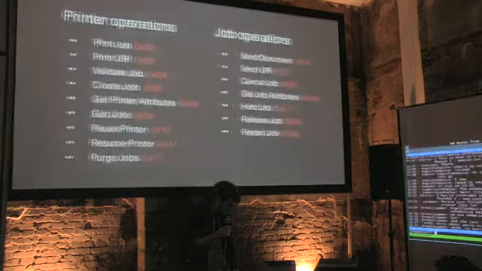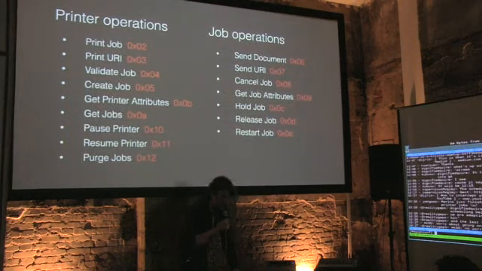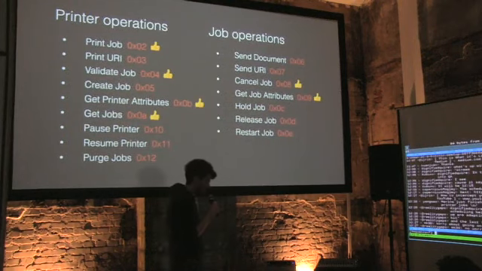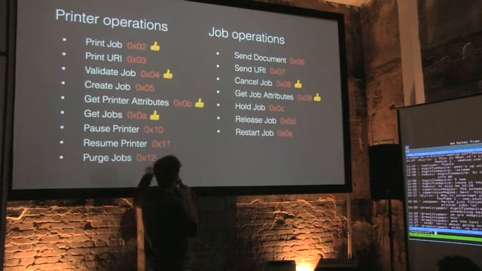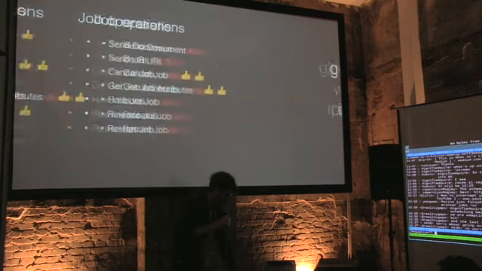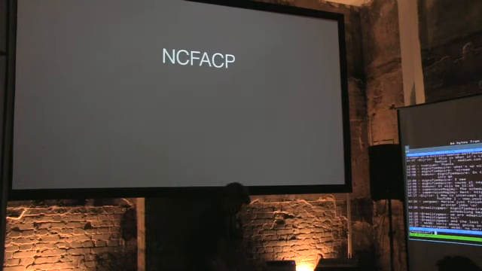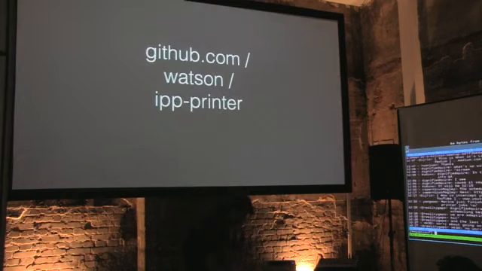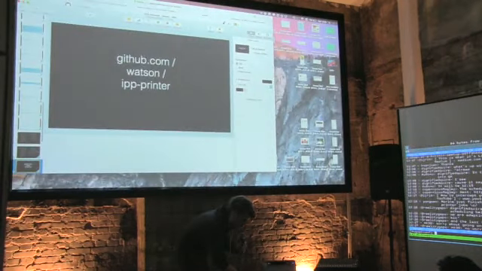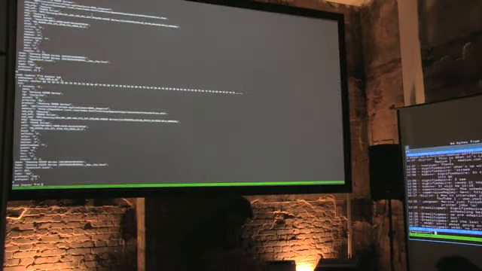Anyway, I was like, interesting, let's build a printer. So I figured out that to support the standard, you need these 6 different operations that you need to support. The others don't matter. So I built that, and it's called an IPP printer.